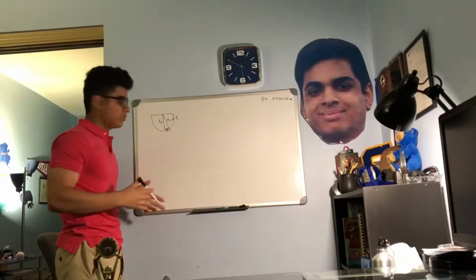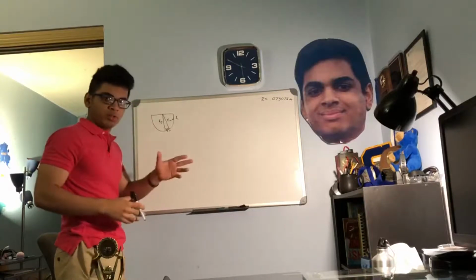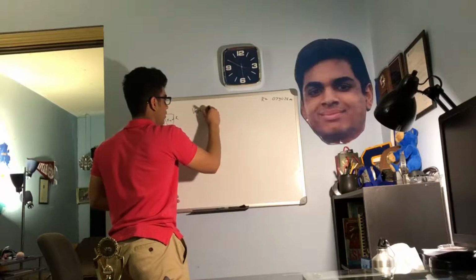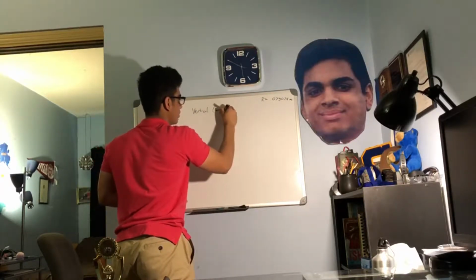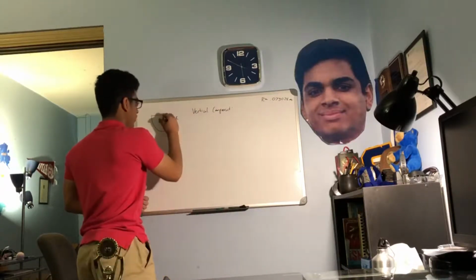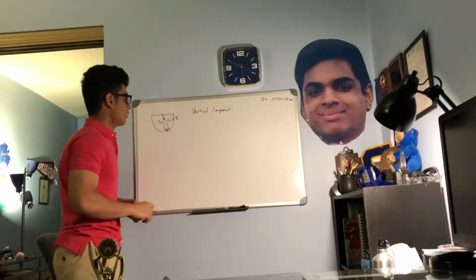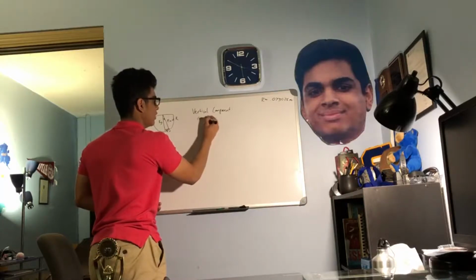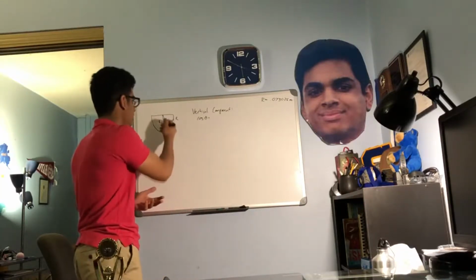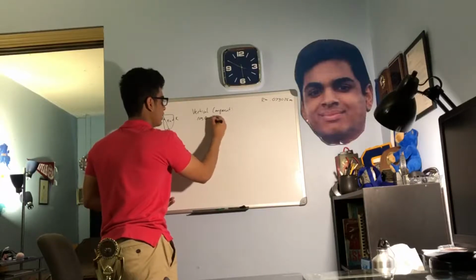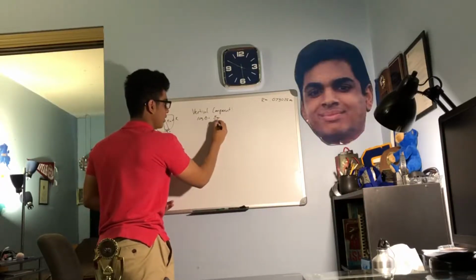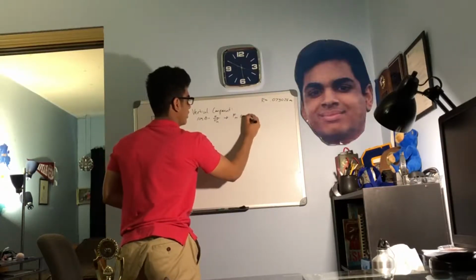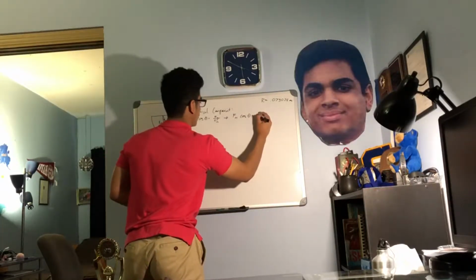Alright, so we're going to solve this by cutting it into horizontal components and vertical components. So let's solve the vertical component first. If we have an angle theta right here, for the vertical component we're going to use cosine. Cosine theta is adjacent over hypotenuse, so it's the force of gravity divided by the normal force. We could multiply the normal force to the other side to get cosine theta times the normal force equals the force of gravity.